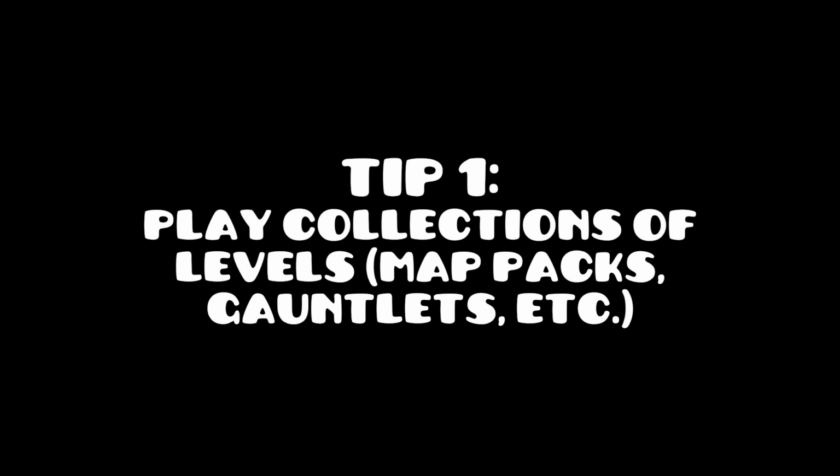So guys, let's quickly recap the best ways to get stars besides main levels. Tip number 1 was to play collections of levels like map packs, gauntlets, etc. Especially with map packs, where you have that nice bonus at the end of beating a pack, is really a great way to get you stars, and at the end you'll get a total of 1,818 stars, which is amazing. Map packs and other collections of levels such as featured, Hall of Fame, and gauntlets will get you a really good amount of stars if you pursue them.